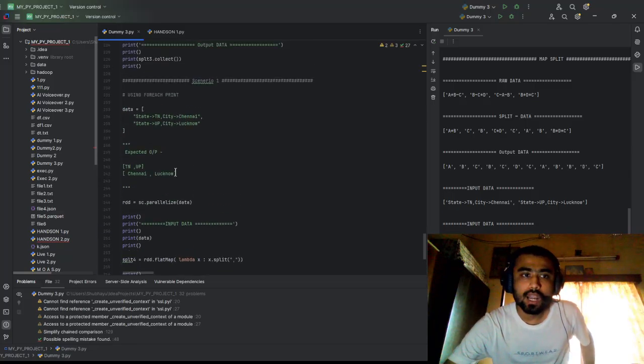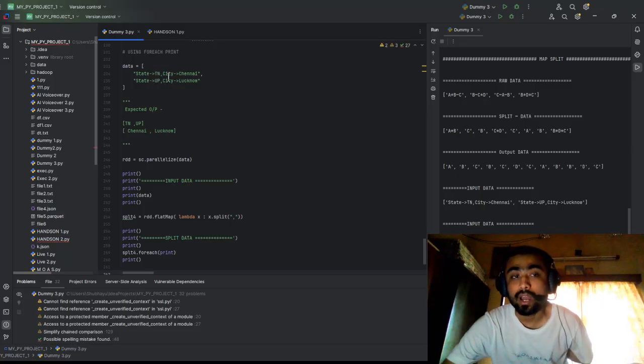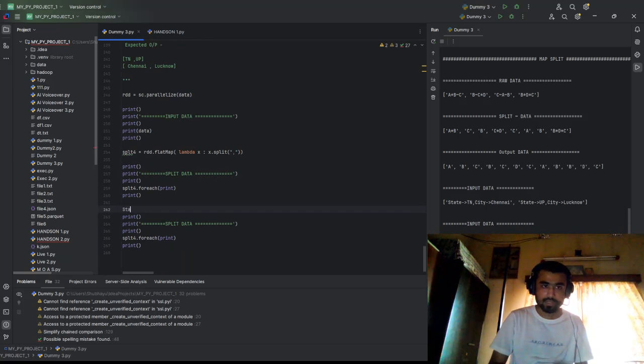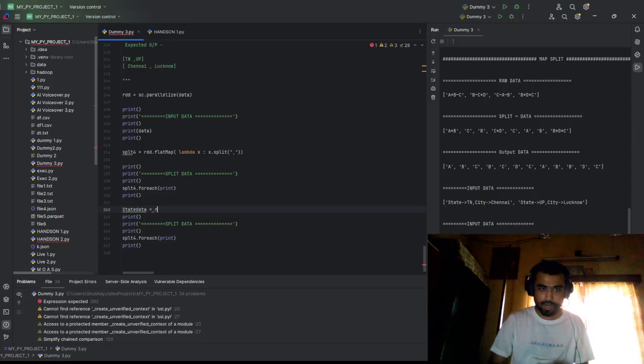Okay, now after splitting with comma, we can find where the states are, and we can find where the cities are. We can write state data directly: state data equals RDD.map.